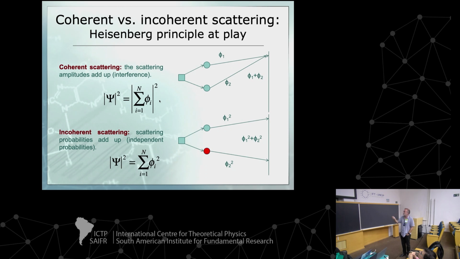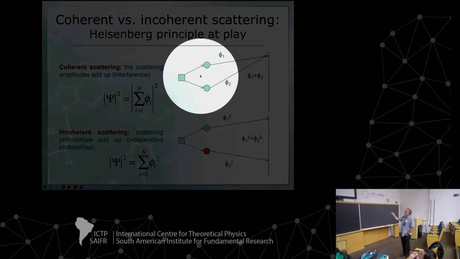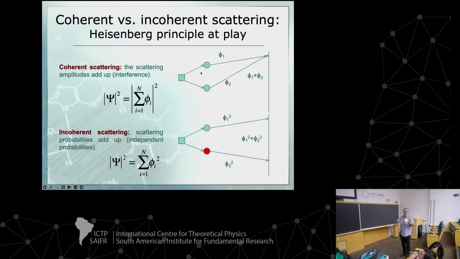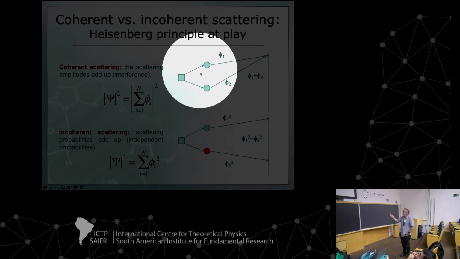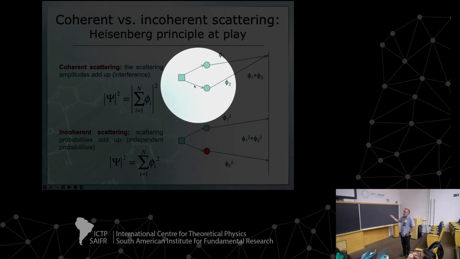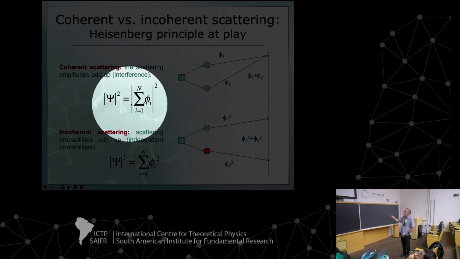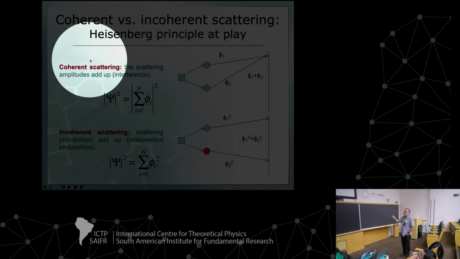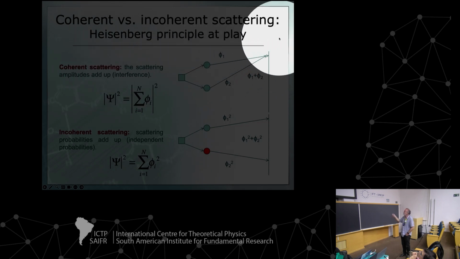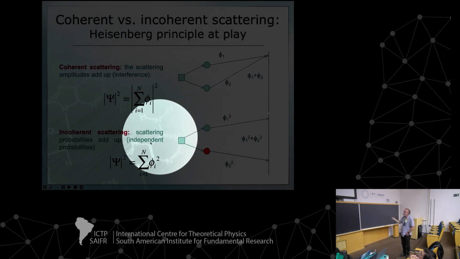In this case, it's a two-particle experiment. This would be the typical example, for instance, when you explain the wave-particle duality for electrons. You think that one of these is a slit, upper slit, lower slit. Well, upper particle, lower particle. You have the incident, and you cannot distinguish one from the other. That means that you end up with a wave function whose amplitude is the summation of the amplitudes, squared, right? That is coherent scattering. And what you end up with here is just the diffraction pattern.